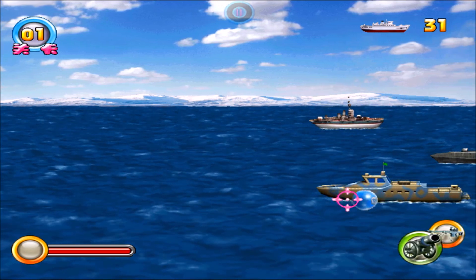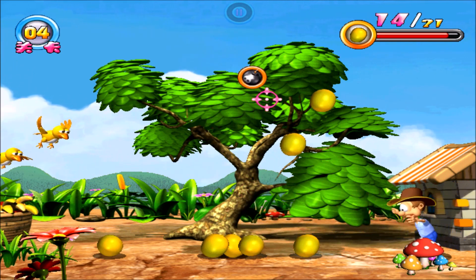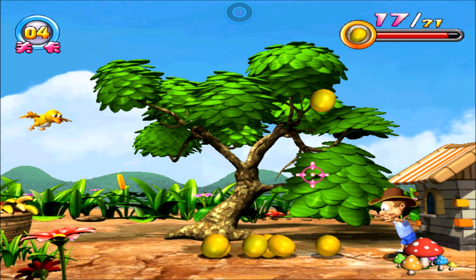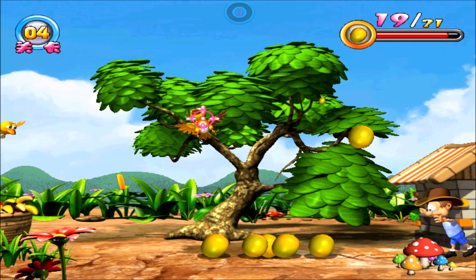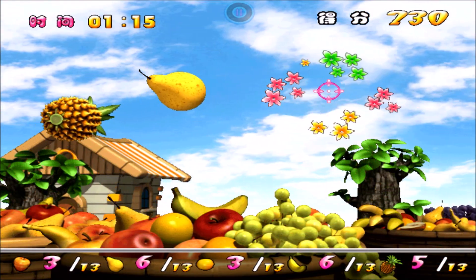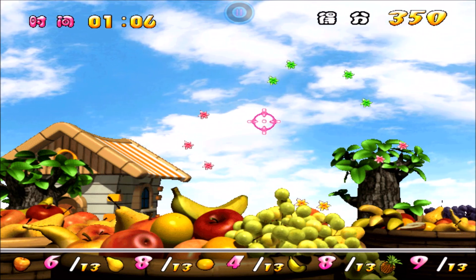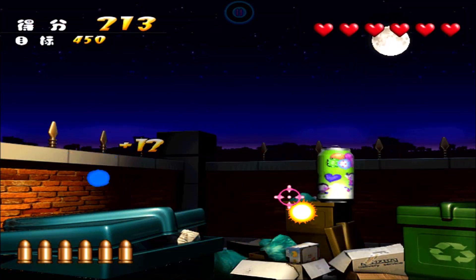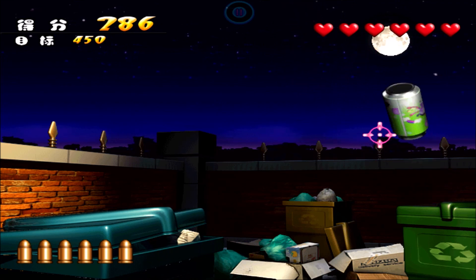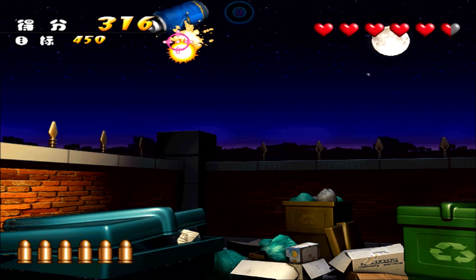The goal in Annoying Bird is to have a farmer collect a certain amount of fruit. Birds attempt to steal fruit from the farmer, the floor, and from the tree; if a bird gets away with fruit the health bar is depleted. The farmer can't climb trees and has to pick up fruits from the floor. From time to time bomb icons show up which, when shot, clear the screen of enemies. Fruit Shooter is similar to Fruit Ninja: within a time limit fruits have to be shot for points while avoiding bombs, and shot quotas for different kinds of fruits must be satisfied to complete a level. In Dump Shooter the player has to juggle trash items until they disintegrate by shooting them; if junk reaches the floor the life bar is reduced. I was pleasantly surprised by the fluid animations of the trash sprites, but overall found this game boring.